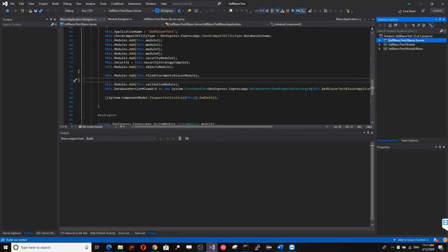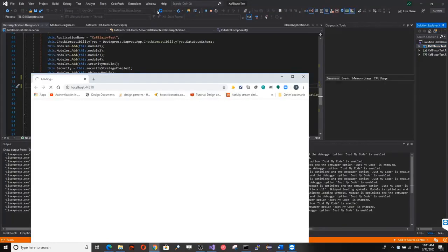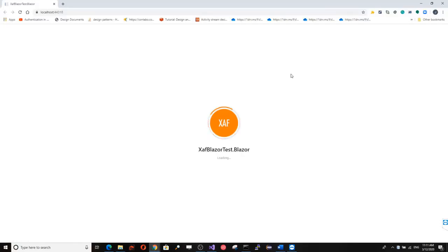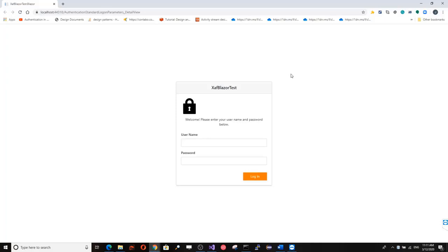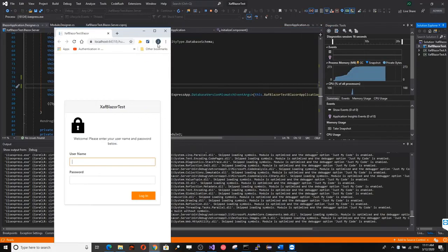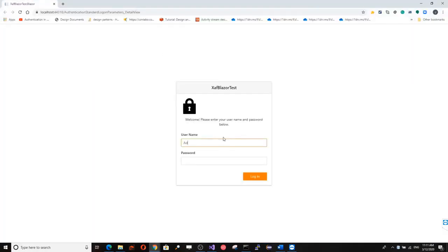Let's run it. Let's see. Nice. Let's see first how it looks in a mobile constraint. Admin as always.